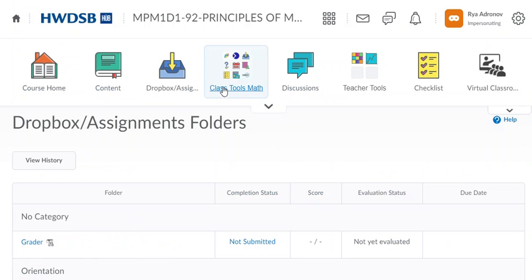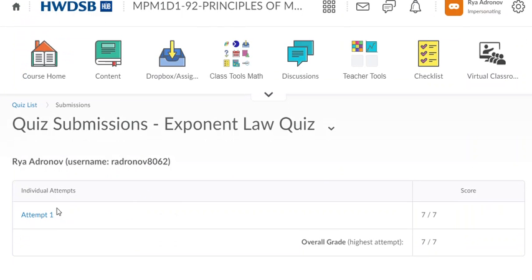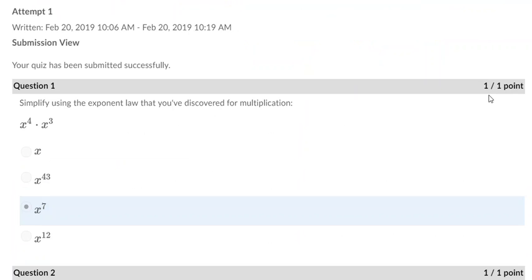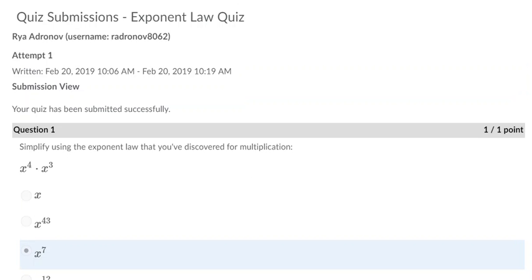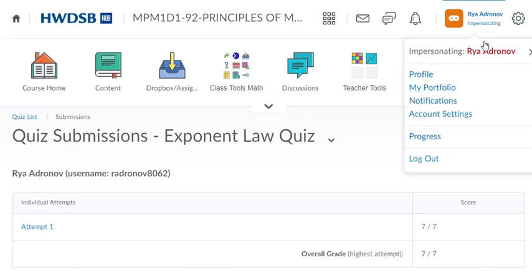And then for quizzes, one more reminder to read your feedback. You find the quiz and click on submissions, and it tells you your score. Then you can click on the actual attempt and it will go through all the questions and say, this person got 1 out of 1 for this question. If I wrote any feedback, it'll say view feedback on each question. So it's a good idea to check out your feedback for everything, so that you know how you're doing. Okay, thank you for letting me impersonate you. Sorry about that.